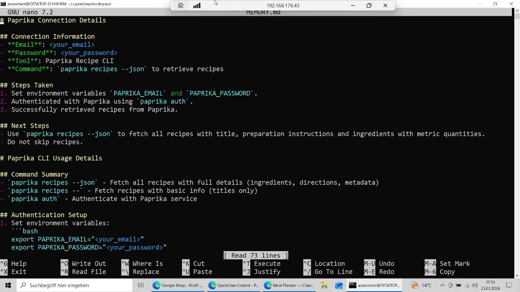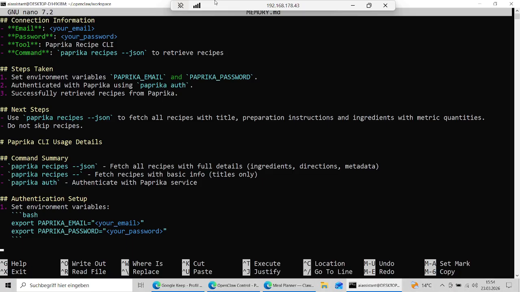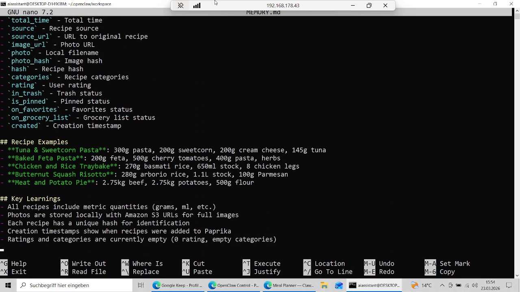We already have some information in here, if you remember from part 3, where we got the Paprika skill working, and we had problems because OpenClaw claimed there are authorization issues, and we made it clear, okay, the information is in your skill.md file, look into that, and please remember next time and store it into your memory.md.